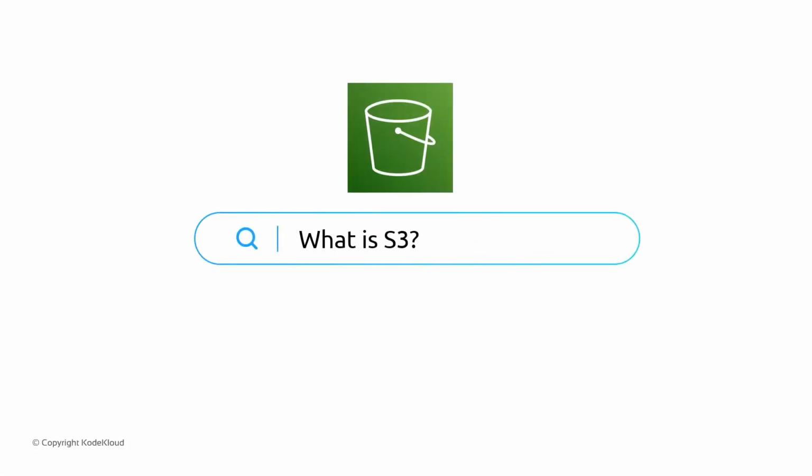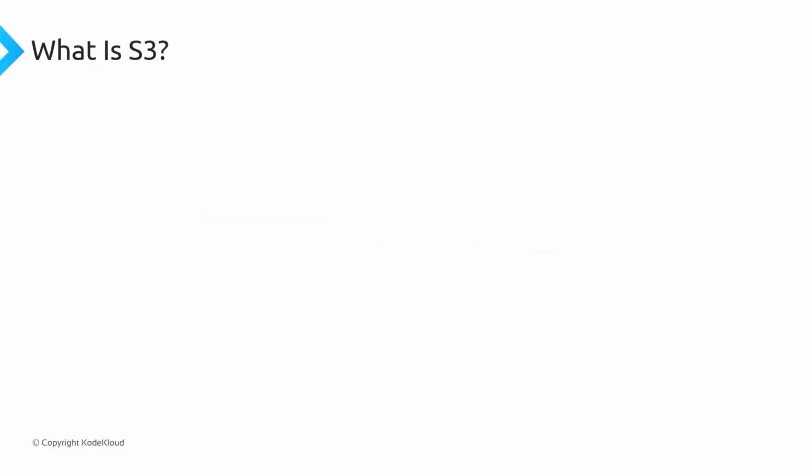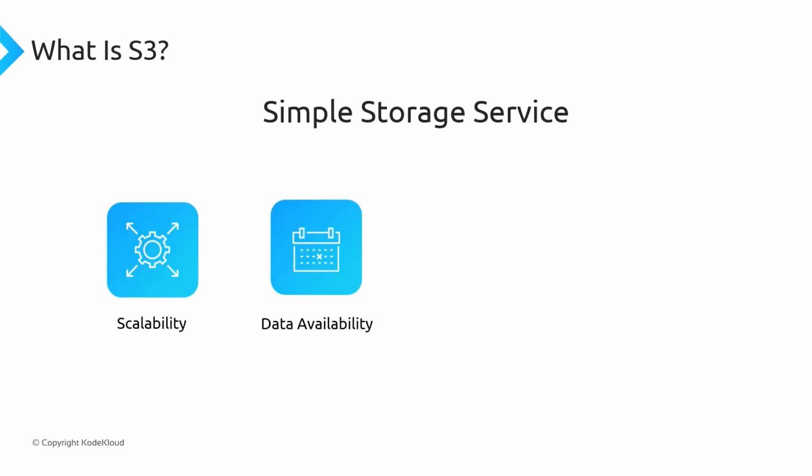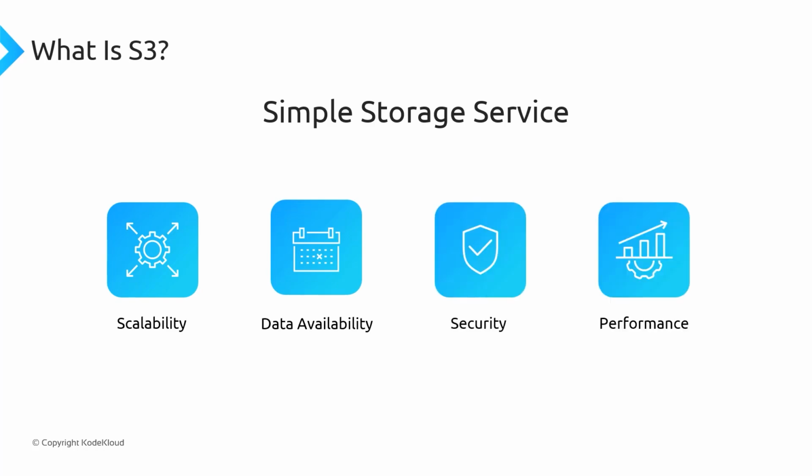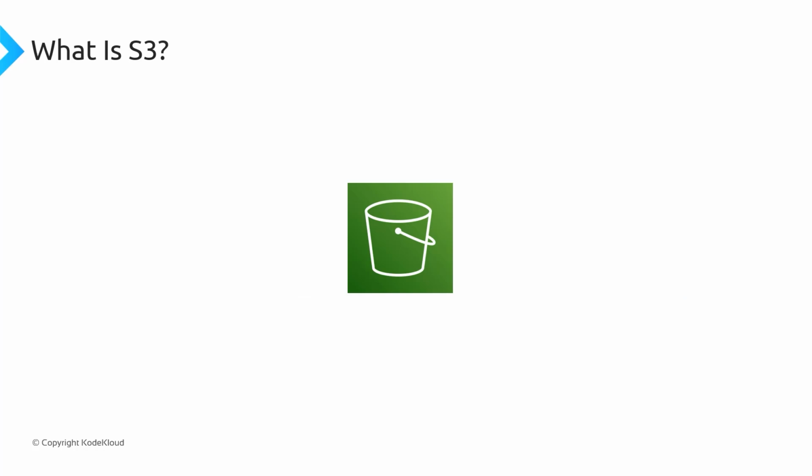So what is S3? Now, S3 is short for Simple Storage Service. There's three S's, that's why it's called S3. And S3 is an object storage service from Amazon that provides industry-leading scalability, data availability, security, and performance. So what exactly does that mean? Well, to simplify things, it's nothing more than a place for you to store your files.